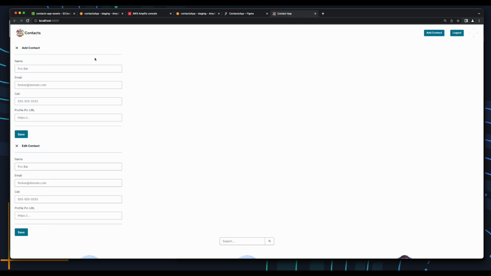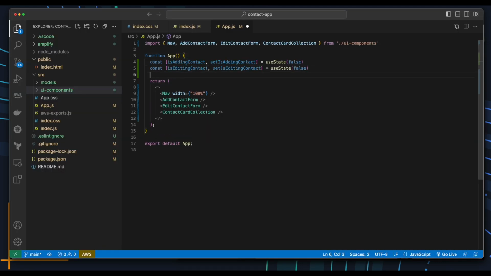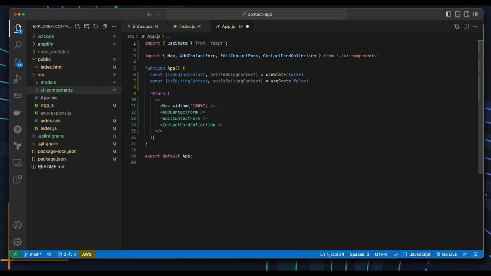Also, by default, we don't want the add contact and edit contact forms displaying on the page. So let's jump back into the code, and I'll add constants for is adding contact and is editing contact, which will use React state. So I'll jump to the top and import useState from React.